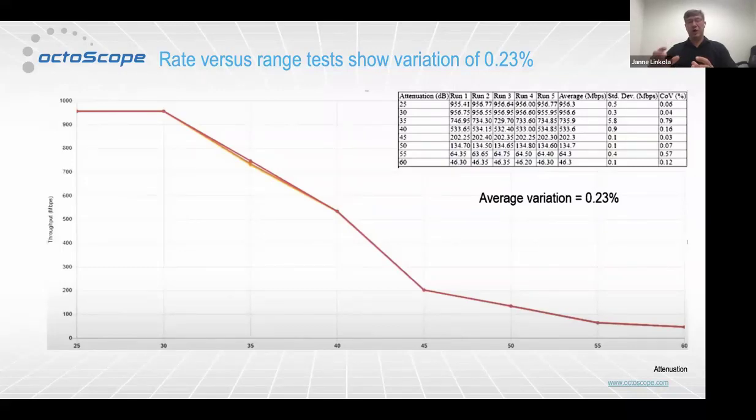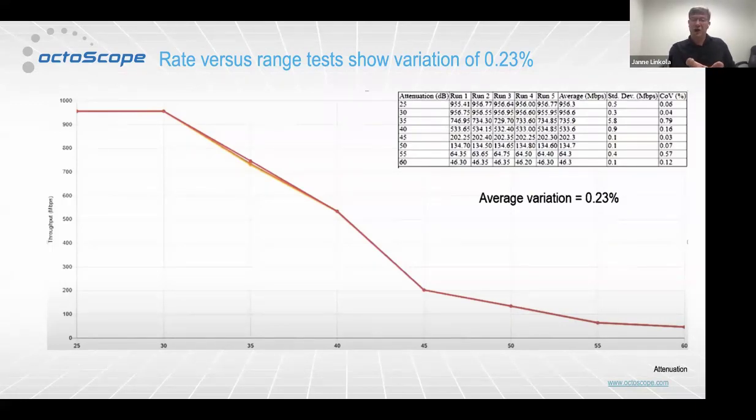The dB change is almost instantaneous, talking about milliseconds here, but the MAC layer takes a little bit of time to adapt to that. And then the throughput test procedure itself adapts to the MAC layer adaptation. So there's a little bit of changing variables here in the result. And what we are reporting here are 5 runs of rate versus range test. And we're looking at the individual 5 dB steps.